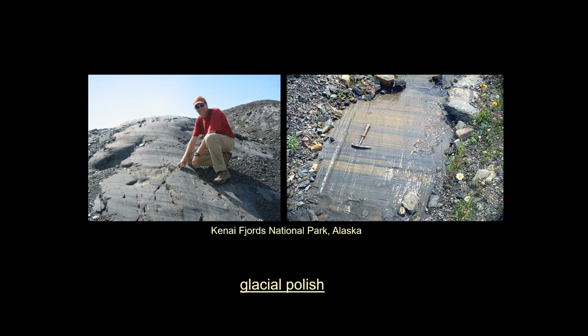And we can see some examples of this idea of abrasion here in this glacial polish. That's me on the left many, many years ago in Alaska at Kenai Fjords. And you can see this rock hammer, that portion of the glacier right there that looks like it's wet really isn't. It's just really, really smooth bedrock that's been affected by glacial abrasion.